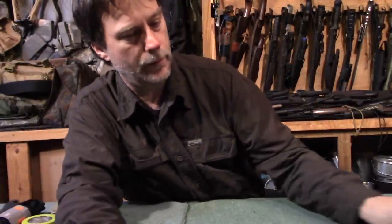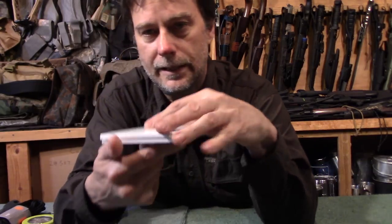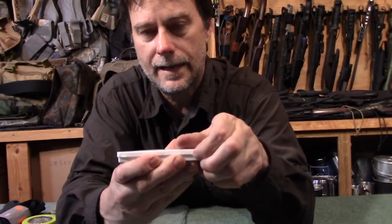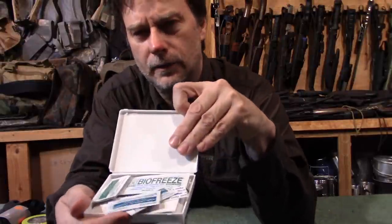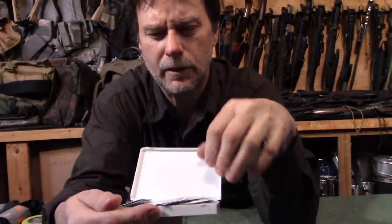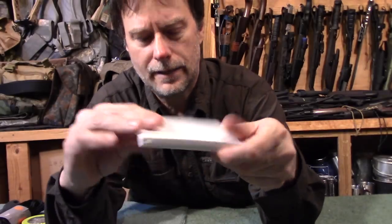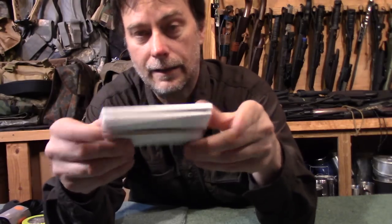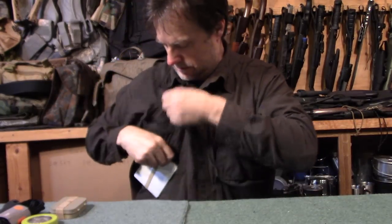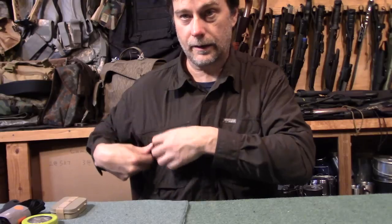First aid. Let's talk about first aid for a minute. Sometimes you can get these little bitty kits like this. Little bitty tiny kit, but it's a plastic kit. And it's got all kinds of little doodads in it. Antiseptic, biofreeze, triple antibiotic ointment, band-aids. Well, something like that, that'll fit in a pocket. That'll actually fit up in a shirt pocket. And so I suggest carrying a small kit like that in your pocket at all times.